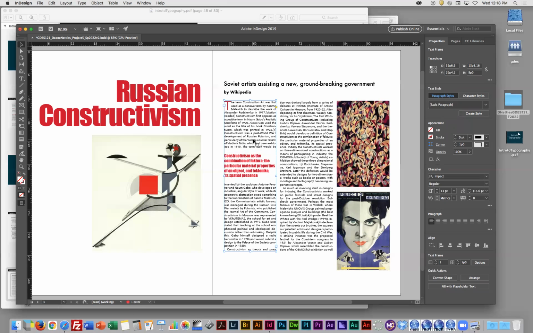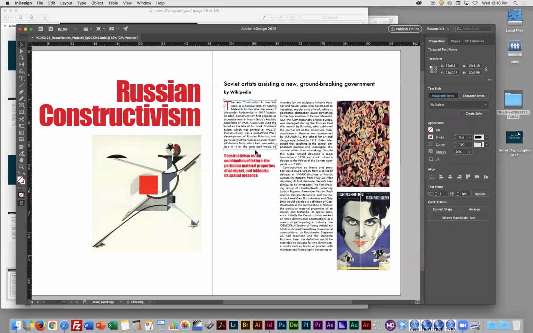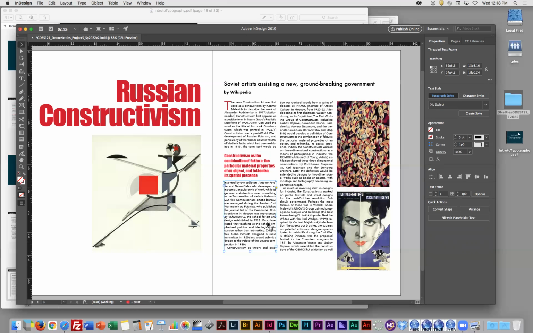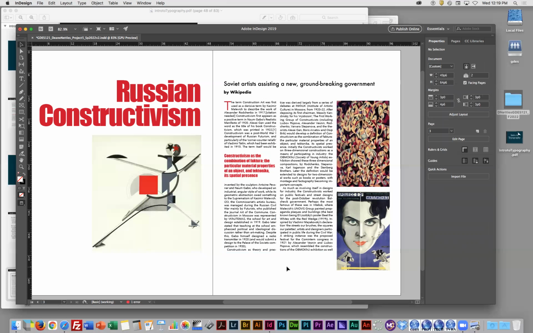In that case, I would drag the bottom of this box up here, click there, and create a new text box here, and it'll be in the flow of the document. And then I can move it down until it lines up properly.